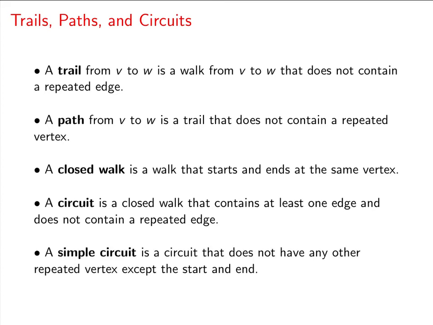A simple circuit is a circuit that does not have any other repeated vertices except the start and the end. Now, of course, when you have a circuit, you have to start and stop at the same vertex, so you're going to repeat that one. But in a simple circuit, there are no other repeated vertices.